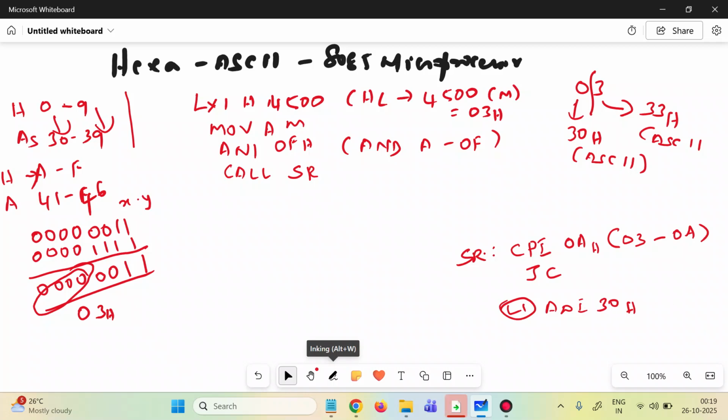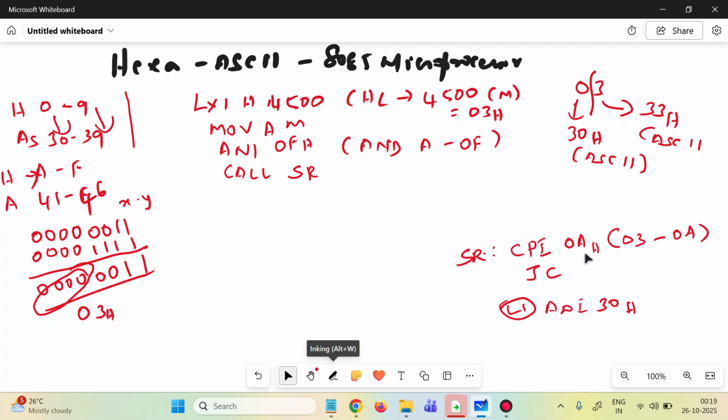What it is saying is, first you compare with 0A, because after ANDing you get the answer 03, and after 03 you call SR. SR is your subroutine.